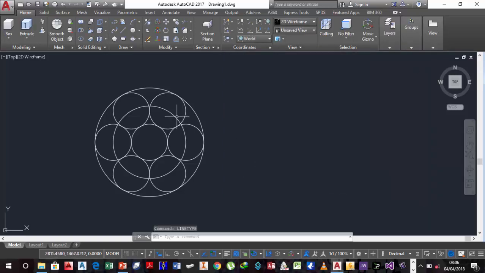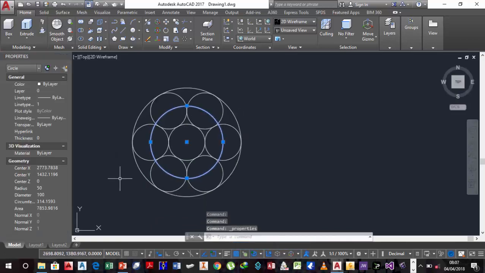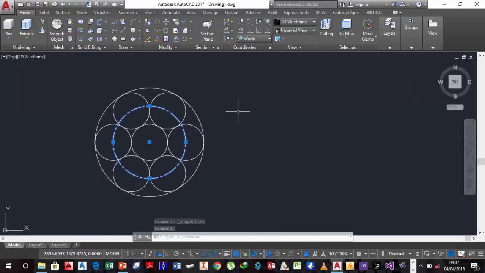Alright then, so we click on this line now at the middle. Right click, click on properties, then trace your line type. Look at line type, click on it, get a drop down button, click on center, and you will see what will happen. Okay, it has changed now. So we can click this and delete it off. So we'll be able to have our line. So this is how we're going to draw our array of circles.